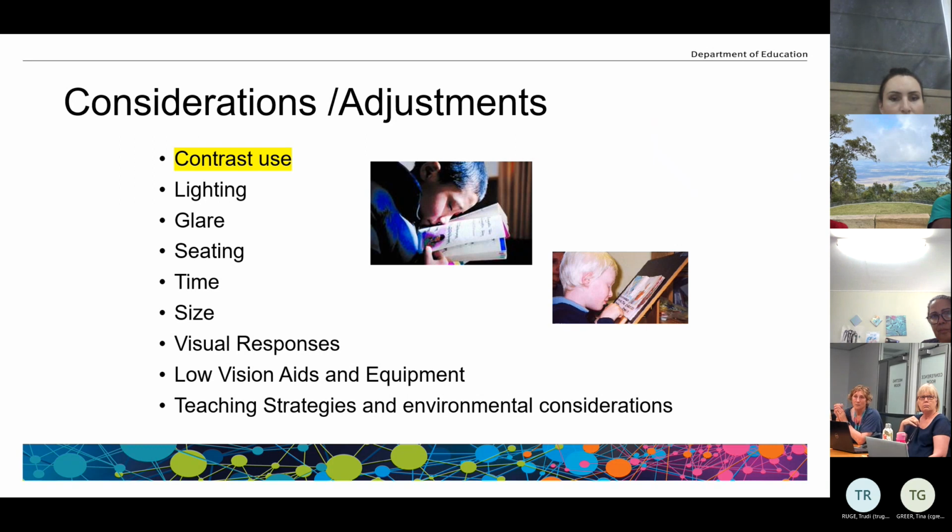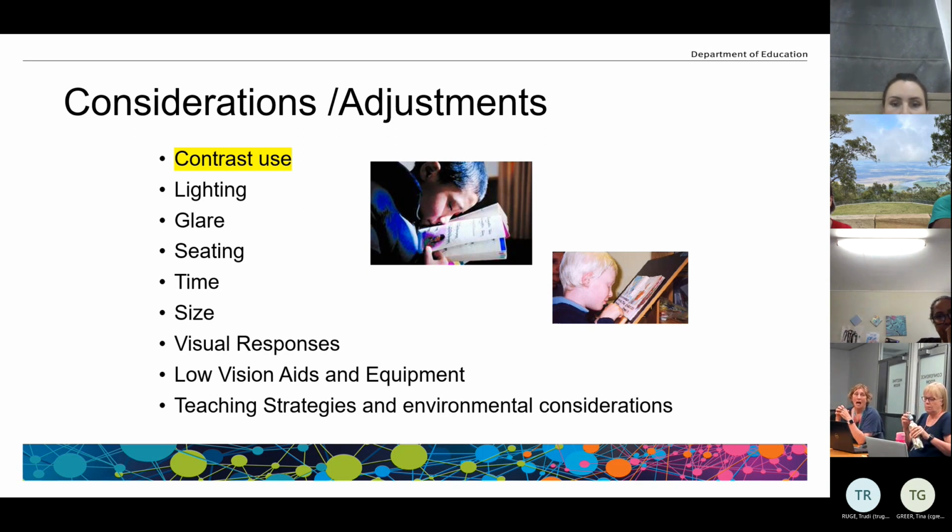Lighting in your classroom, the natural lighting that comes in, that could impact on them being able to see. So if a teacher's up the front and the light's coming in behind them, a student may not be able to see the teacher standing at the front. Sometimes your fluoro lights can be an issue, because when they come down on your tables, you can get glare as well, and even on reading some books.